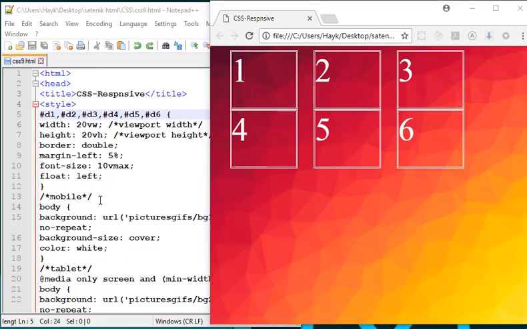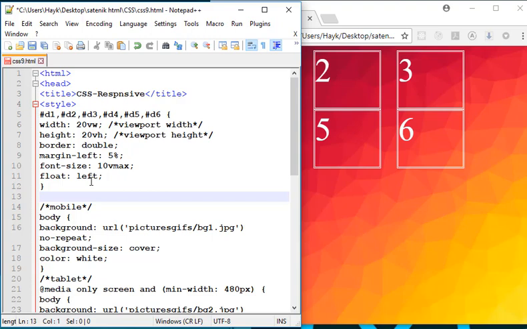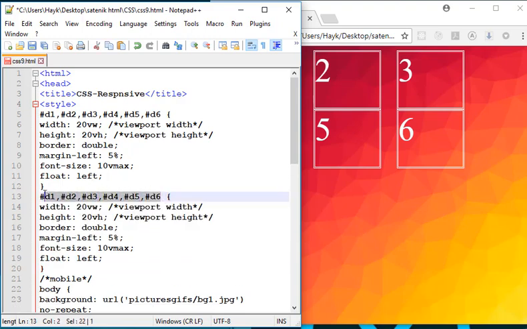And so let's just copy this and paste it down here, and let's get rid of everything but D2, and let's change its values to 30 VW and 30 VH.